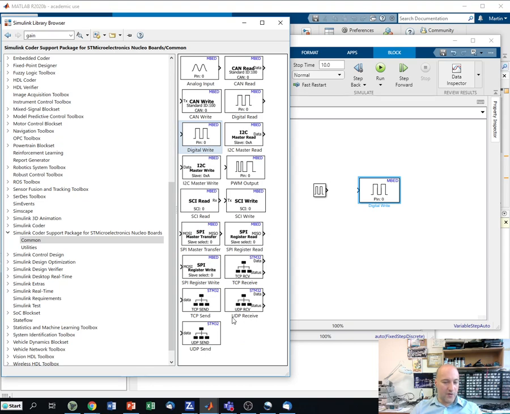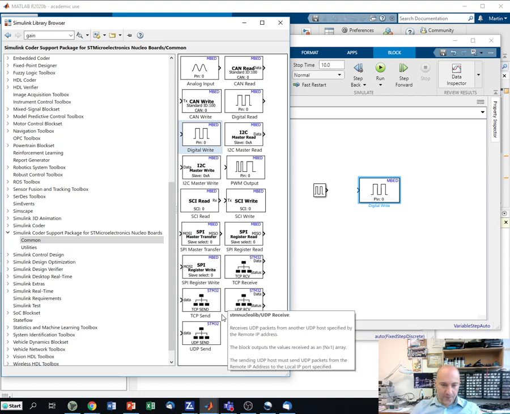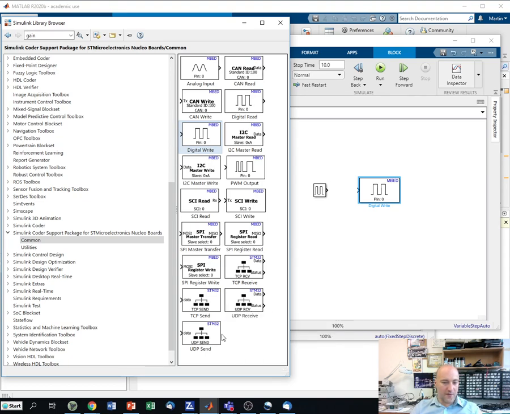If you configure the blocks correctly, you can send data to the internet. If not, you can locally send them to another computer that's not connected to the internet, just by using these packets of data with those functions. So those are the functions that we have available in this Simulink Coder support package.